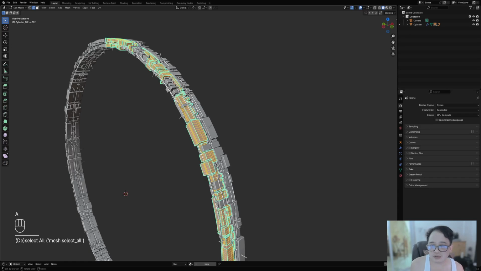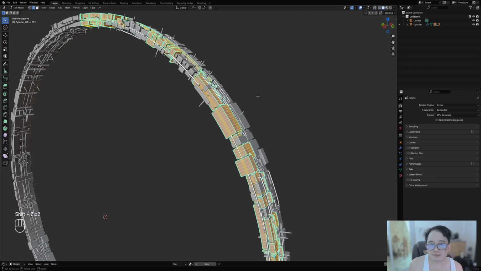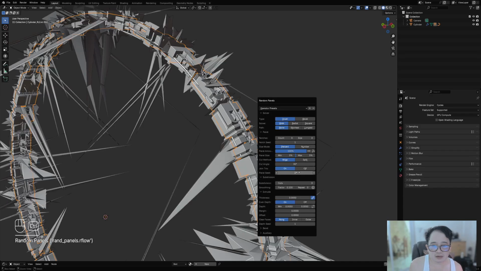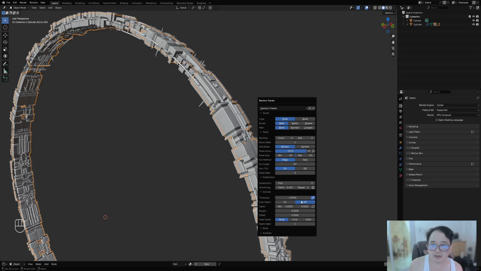Since this is a very high resolution selection already, if we use random panels for this, for example, it's already going to be really slow with just zero subdivision. Let's turn off the even depth to make those disappear.